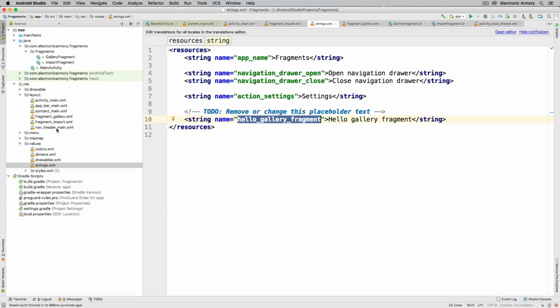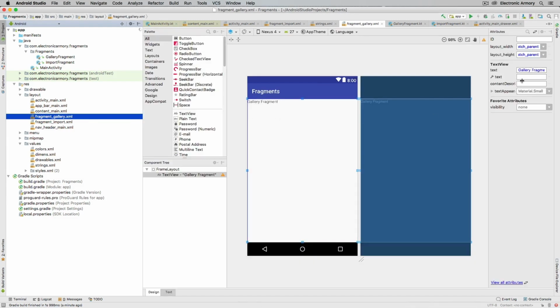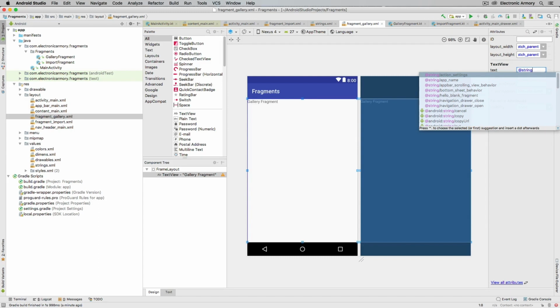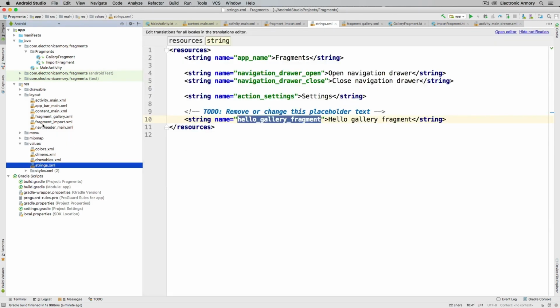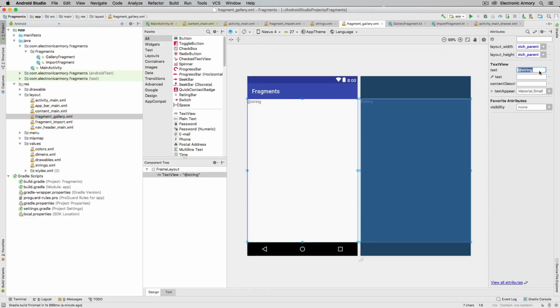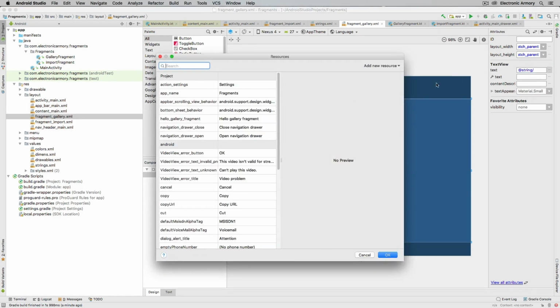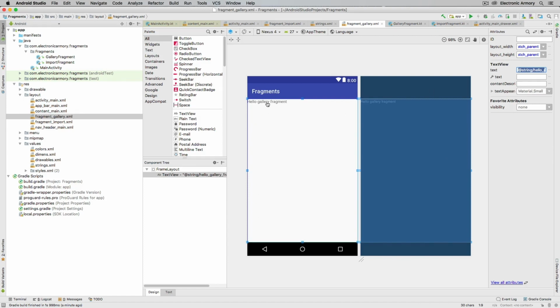Double click on that, copy it, because we're going to go back to our gallery fragment. Instead of hard coding that value, what I'm going to do is do our @string value in here and find our, oh, I didn't save it, so let's go back to strings, save that one, go back to gallery, or I can just do this, click on the ellipse there and find it right there. Okay, so now it finally updated. Let's go ahead and hit OK. And now we're putting a dynamic string.